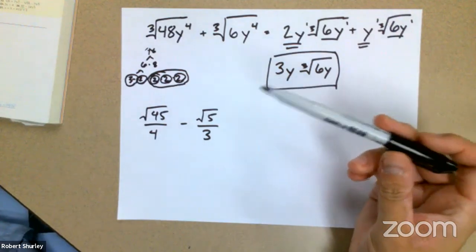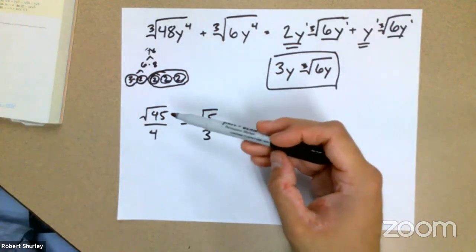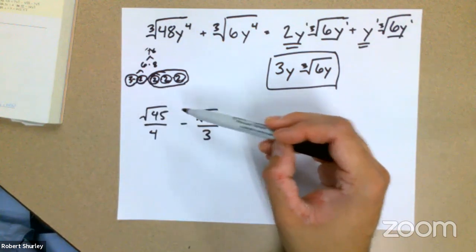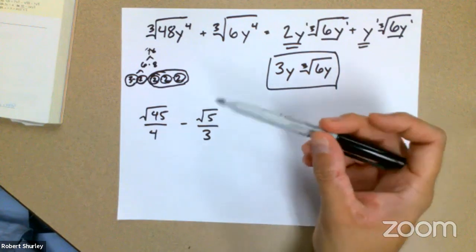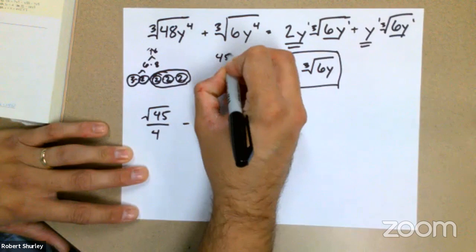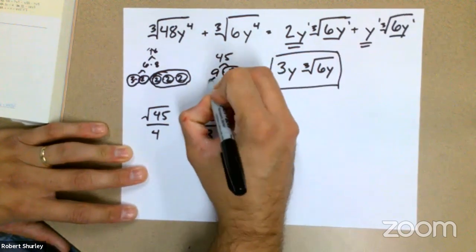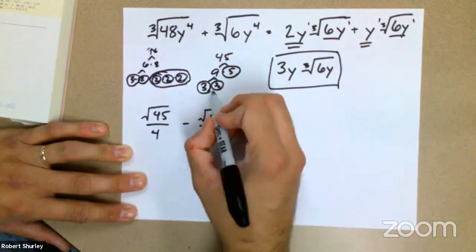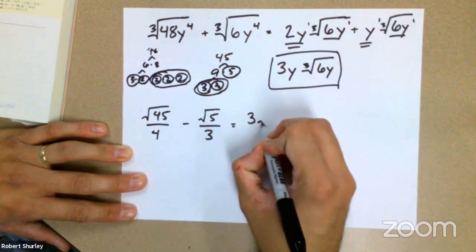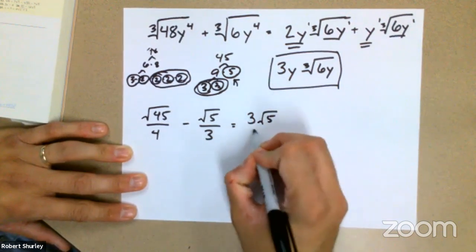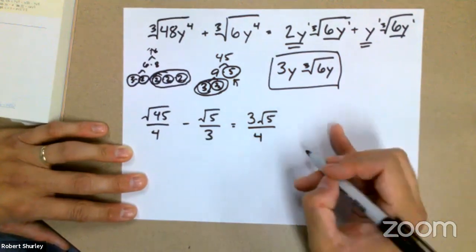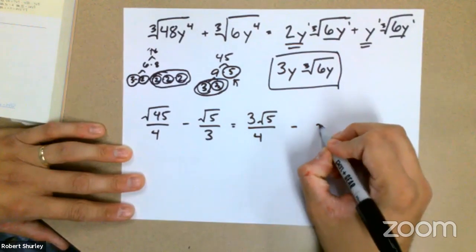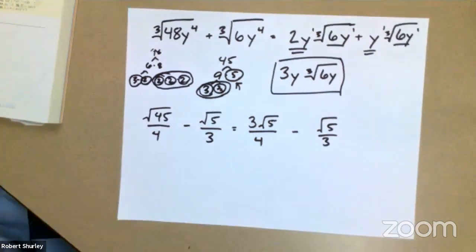So now let's look at the fraction. So before we get started on the fraction, let's simplify. Like if you look at all 4 parts, the only thing that simplifies is that square root of 45. Square root of 5 is the prime number, right? So 45, I'll do it up here because I've got blank space. Is that 9 times 5? 3 times 3. So I can write that first fraction. I can take the 3 out. The 5 is left over, over 4. Now I'm going to gap this a little because I'm going to have to create a common denominator. So minus the square root of 5 over 3, right?